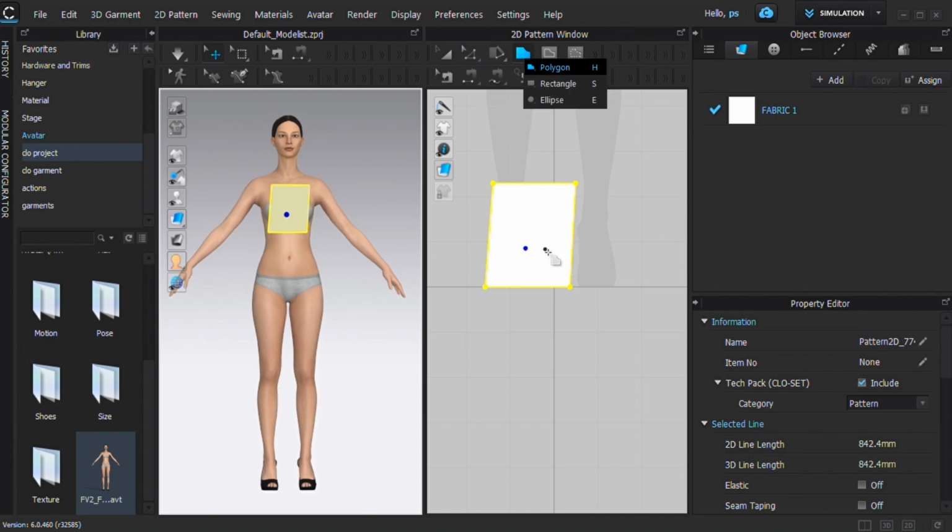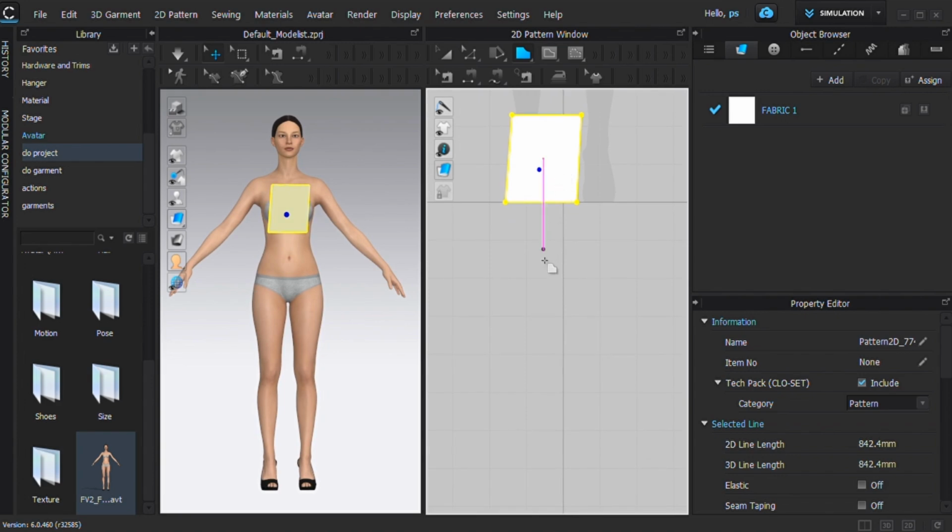Now, the polygon tool is a free tool. It is like the pen tool you see in Photoshop and Adobe Illustrator. Someone who is familiar with it will find it very easy. Someone who is a beginner and doesn't know the pen tool has to practice a bit. How you have to use it is single click, and then again long press and move it. Again click and drag. Click and drag. Don't leave the mouse button. You have to just click and drag.